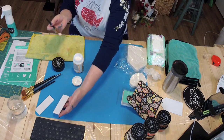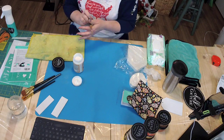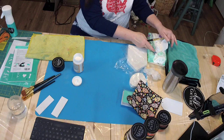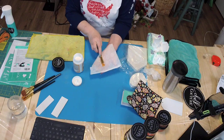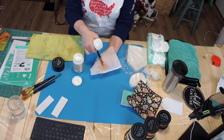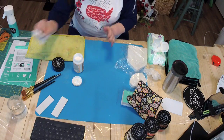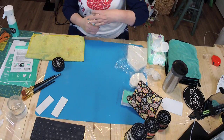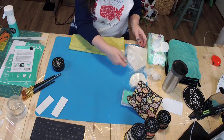Okay, so I'm going to need this brush again, so I'm not going to put it in my water to clean it. I'm just going to grab a baby wipe and wet it down so my glue does not dry in my brush, and set it aside until I need it again. So we'll let those dry, and in the meantime, we're going to do some painting.